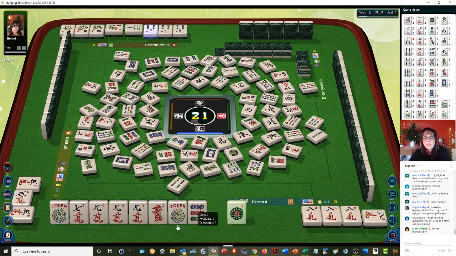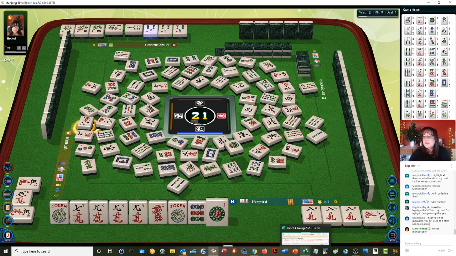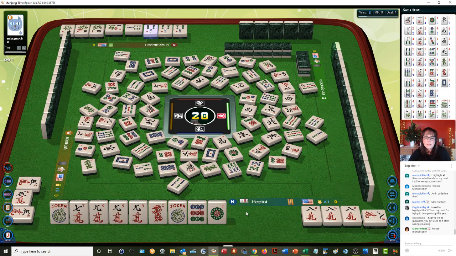Let's let the 2 go. 2 characters. Oh, shoot. I missed a tile with that 7. There's still one more out, though. 3 characters. 2 bamboos. Okay, they let a 2 go, so that's interesting.